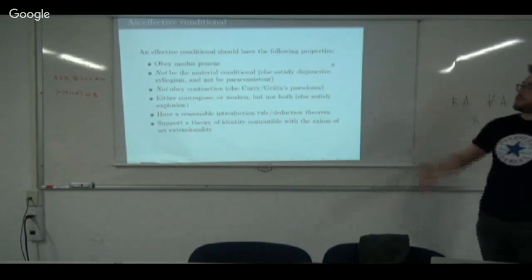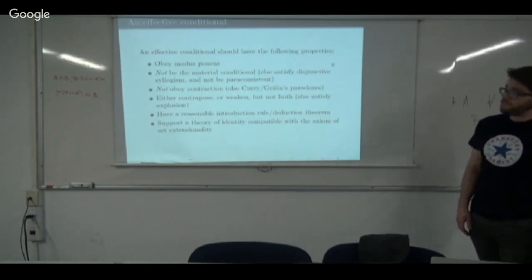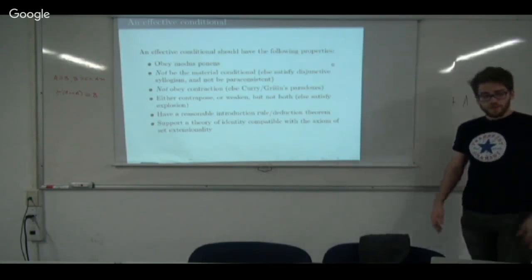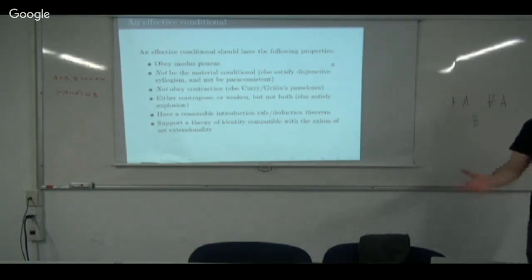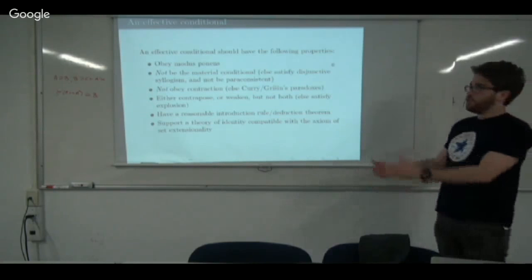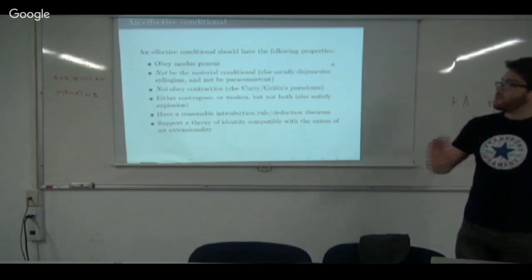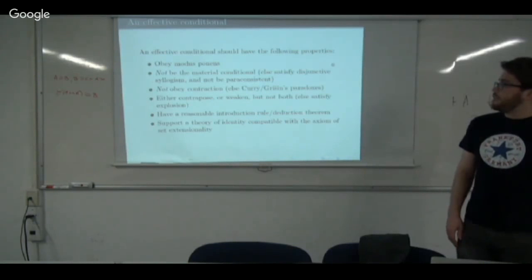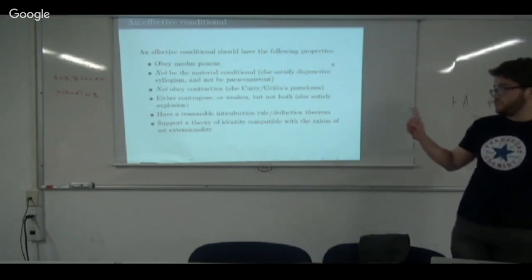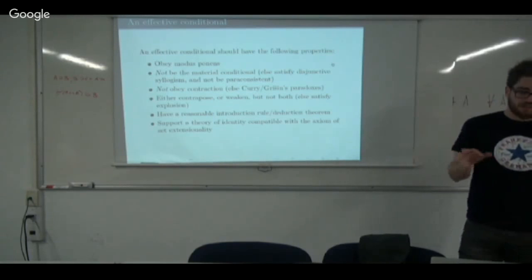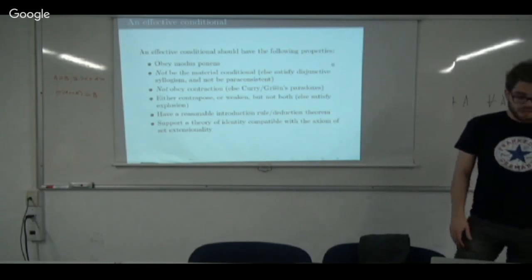First of all, we want the conditional to detach. We don't want the material conditional, because otherwise we would get the disjunctive syllogism, and as you might know, that quickly leads to explosion. So that's something we want to stay clear of. And we don't want the conditional to obey contraction. That's another thing. We want to avoid contraction because of Curry's reasons.